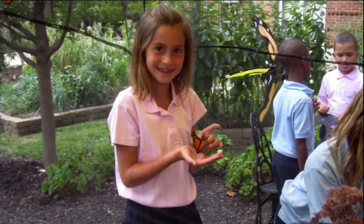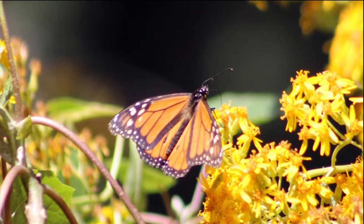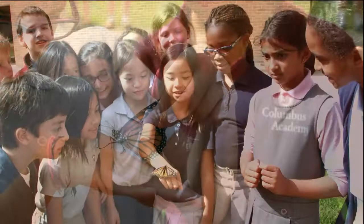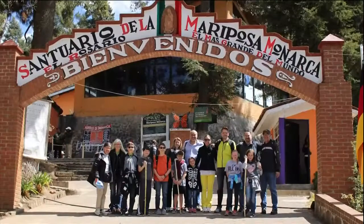Another cool area we got to see in action today is the science garden, which connects even to a trip to Mexico. A lot of it is pollinator-based, specifically focusing on monarch butterflies. They migrate two to three thousand miles, so the kids study a migration unit. We've had the opportunity to watch those monarchs from beginning to end — we raise monarchs in our science garden, starting off with eggs all the way through the whole life cycle.